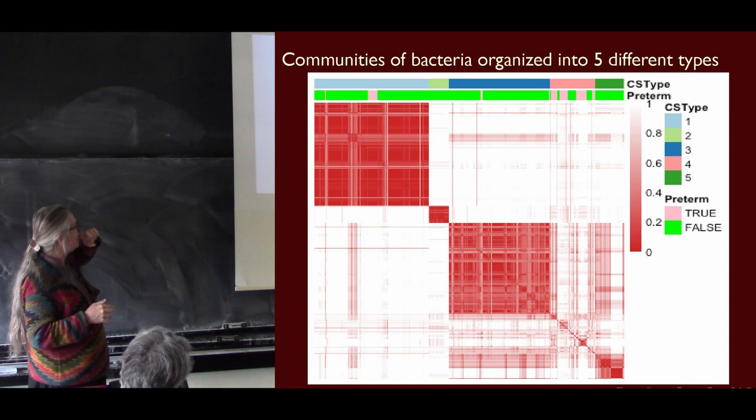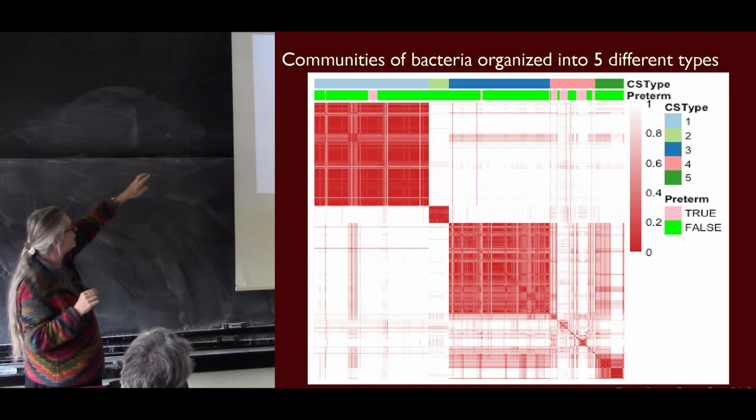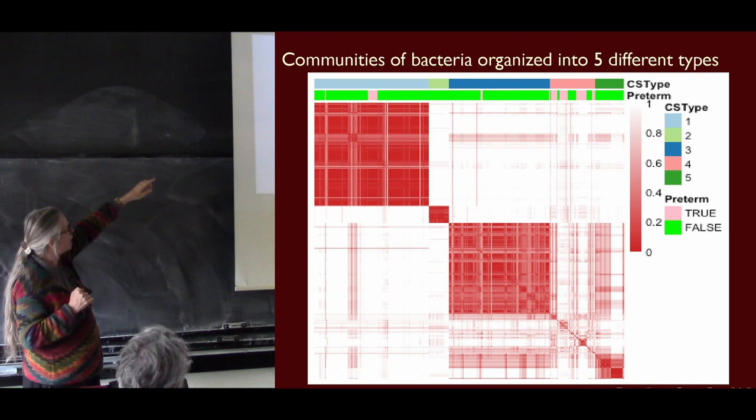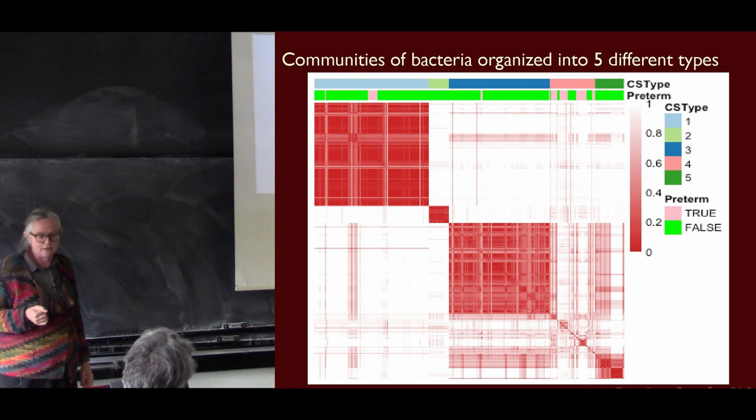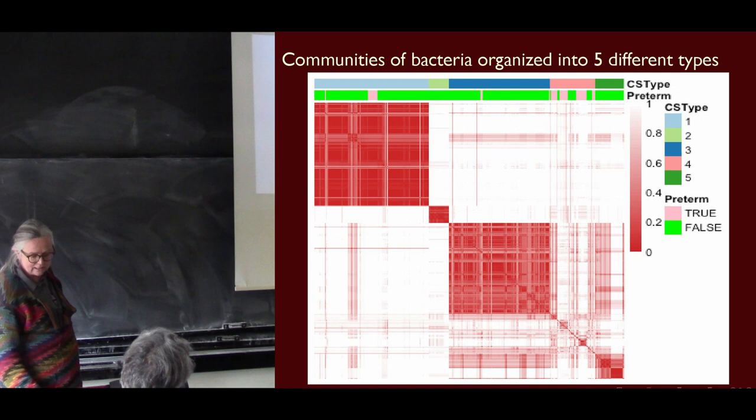So this special group four is what we're going to concentrate on. If you look at the different state types with regard to whether they had preterm birth or not, you'll see that the prevalence of the pink, which is the samples where there's preterm birth, is much higher in group four than in any of the other groups. There are quite a few; group one is the biggest group, and there is some preterm birth in that group as well. But it's definitely the case that if you were to do a test, you would see that this is a group of interest. And so we're going to concentrate on that group.